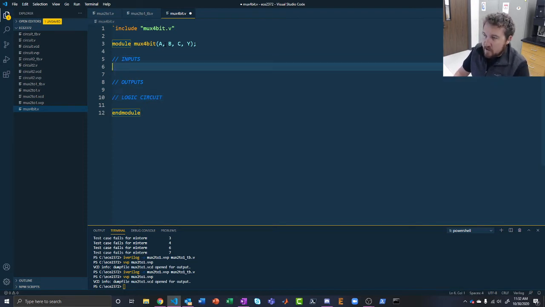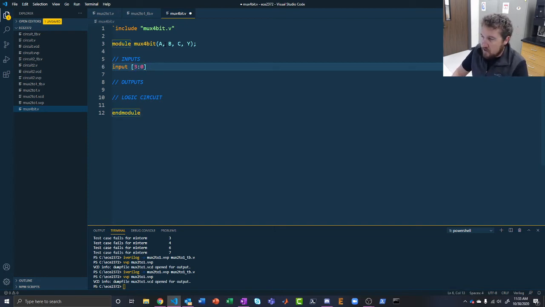Now here's where it gets different. So now A and B and Y are all 4-bit signals. So we need to instantiate them that way. So we're going to say inputs. Now to do a multi-bit signal, I'm going to use square brackets, and I'm going to say for 4 bits, 3 to 0. What this does is it says it's going to create A3, A2, A1, A0. So if I did an input 1 to 0, that would be a 2-bit signal. 2 to 0 would be a 3-bit signal, and 3 to 0 is a 4-bit signal. If I wanted to make a 64-bit signal, I would have 63 down to 0.